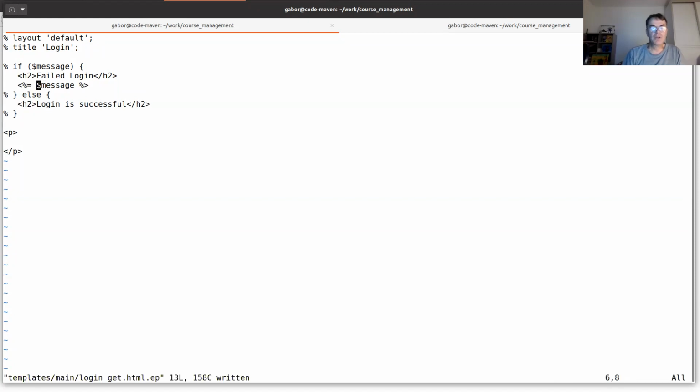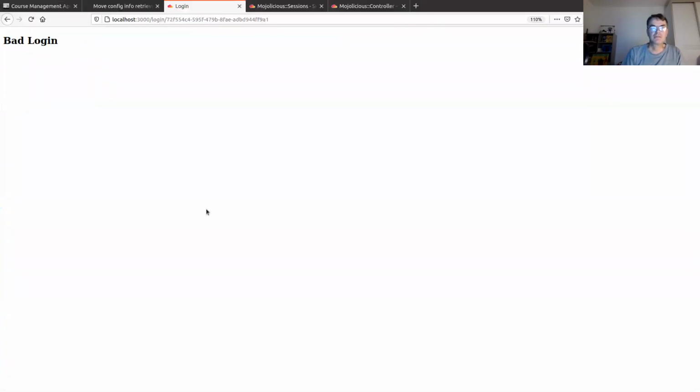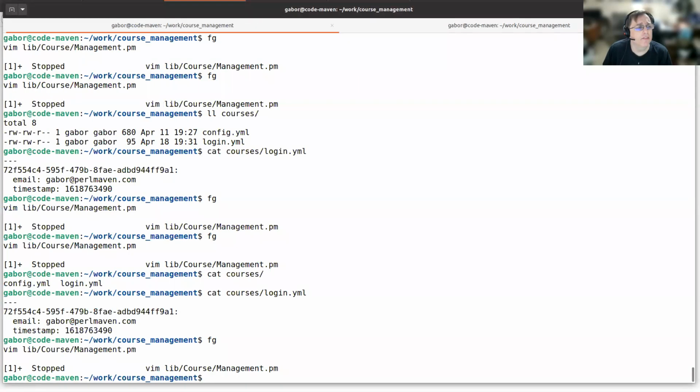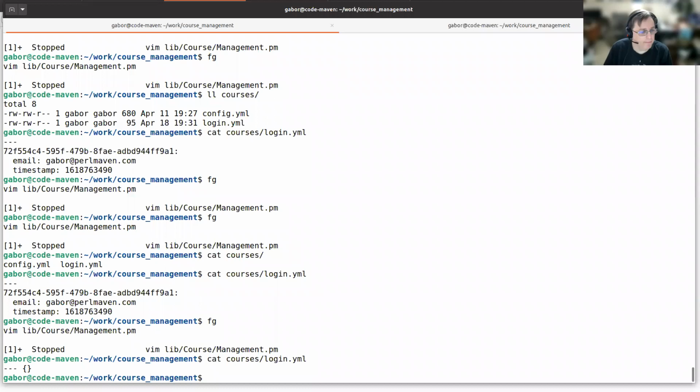Okay, hopefully now more or less is okay. So login is successful now. So good. Now let's change the code. Let's make sure that it gives the right message for a bad code. Just a second. Let me see what happened here. So it also removed it, it's gone from the file.